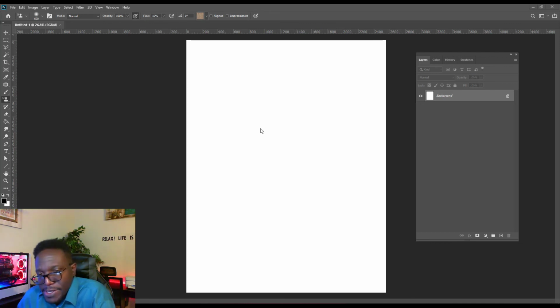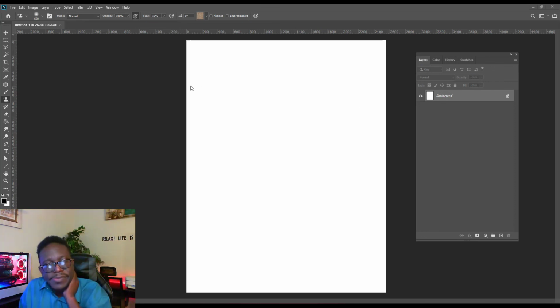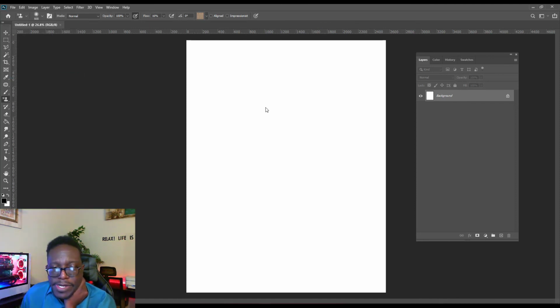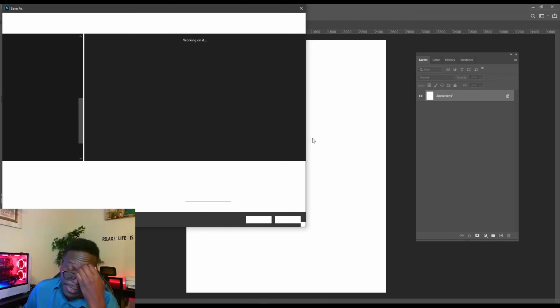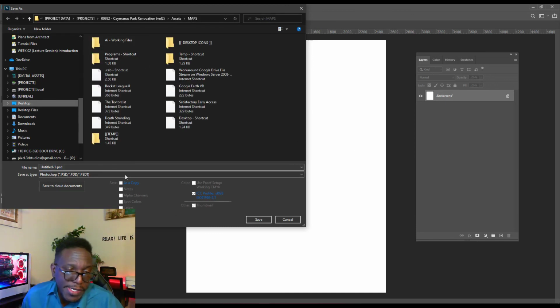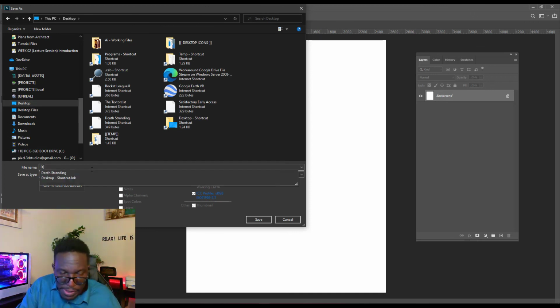That's going to be letter size, and they should have these panels open, only these panels. All right, and at this point I'm going to actually save this file so I don't lose it, because we're in the middle of this activity. So I'm going to save it to my desktop, and I'm going to call it DDM.